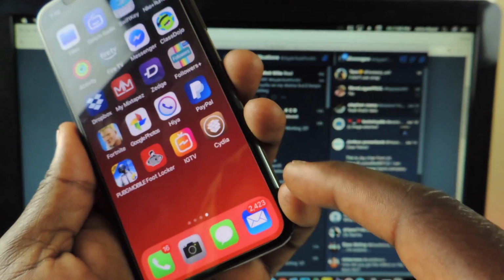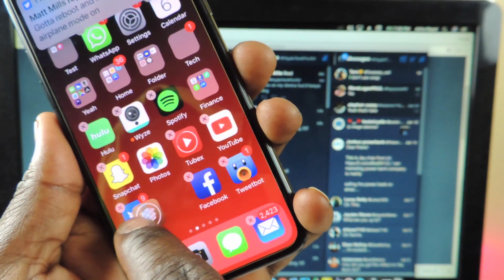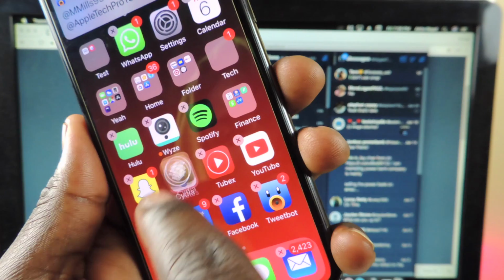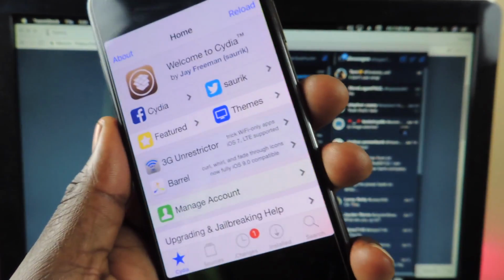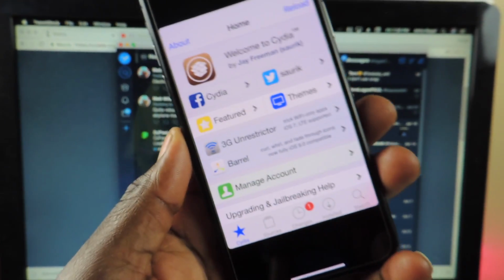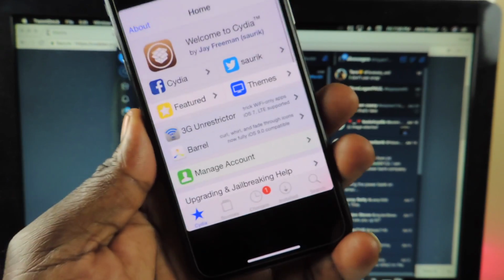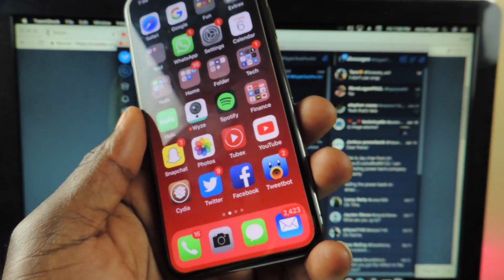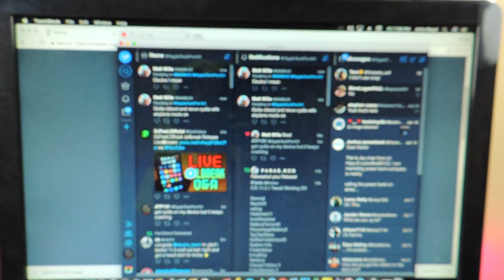So let's exit out. Let's put this on the first page. Very important. In fact, where should I put him? I'll leave him right there. Let's open it back up. And there it is, man. Cydia on my device. Make sure to do all the updates. Exit out. So let me download a tweak real quick and see what's up.